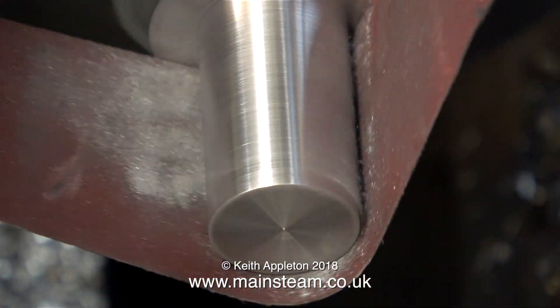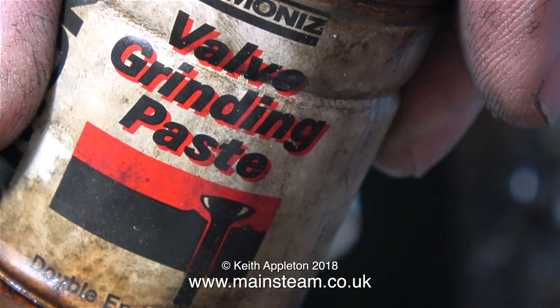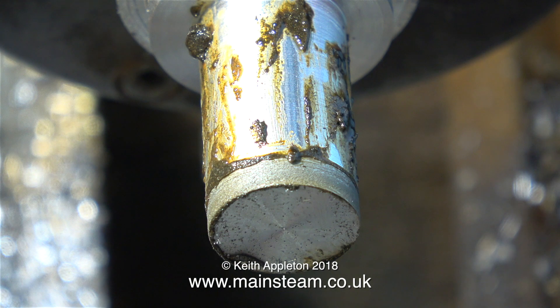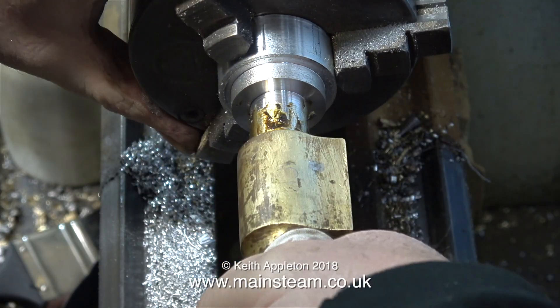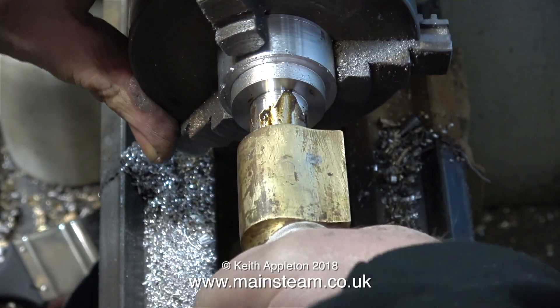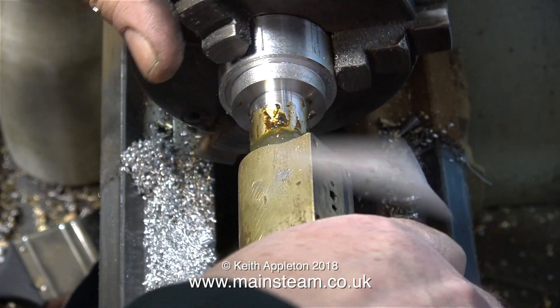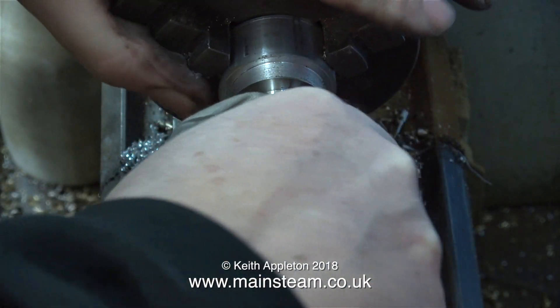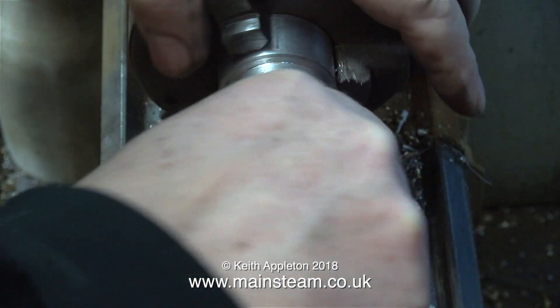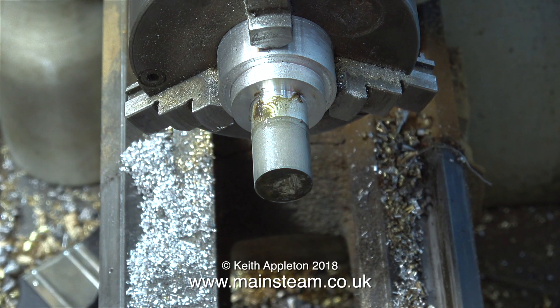To finish off and make sure it wasn't too tight, I carefully used some emery cloth. Now the fit of the lap into the cylinder is about right - I could push the cylinder all the way on if I wanted to. But before I do that, I need to apply some grinding paste. Although it says fine on the tin, this is actually a little bit too coarse for the job, but it will do the trick. As well as applying grinding paste, I'm applying some of my oil mixture, because the last thing I want is for this part to stick on the lap. I've turned the lathe off completely and I'm doing everything by hand - it's not a good idea to run the lathe under power because it will grab the part and spin it round, and your hand is going to be in the way. There are many different ways to do this job - I could use a hand reamer, but because of the design of this engine I cannot get the reamer all the way through the other side of the cylinder. So I thought a lap is the way to go on this one.